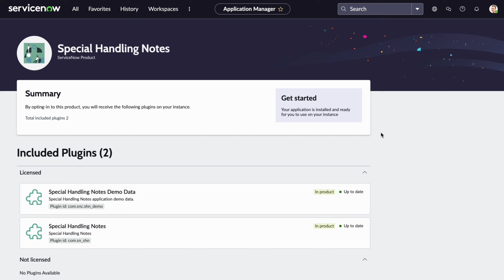Today's video I wanted to show how we can use special handling notes on user records. Now it's a very simple implementation. However, there are a few prerequisites that you need to do, and it could be really handy as well for your service desk team, or any analyst, depending on the note. For today's video, we're going to do a specific requirement and do it from scratch, so you can see how simple this is. You could always modify this depending on your requirement or use case. So let's talk about special handling notes.